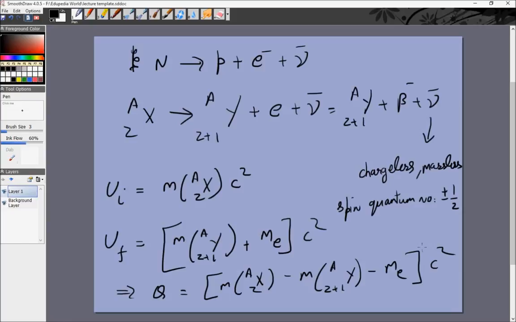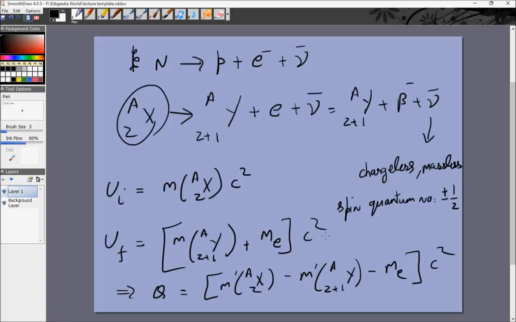Now here we've used atomic masses, right? But would the formula be still the same if we were to use nuclear masses? No. And this is the one exception where you do not get the same result, and obviously if you do not get the same result, then the nuclear masses are to be used, right? So in this case, if we assume this to be the mass of the nucleus, let's take this m dash and mass of the electron, this would give us the correct result.